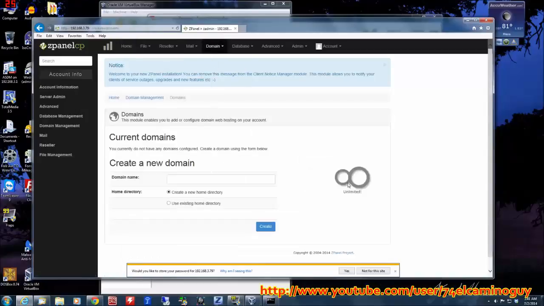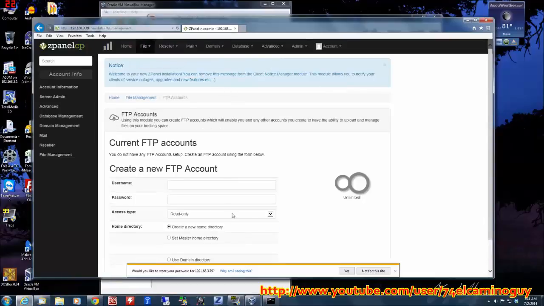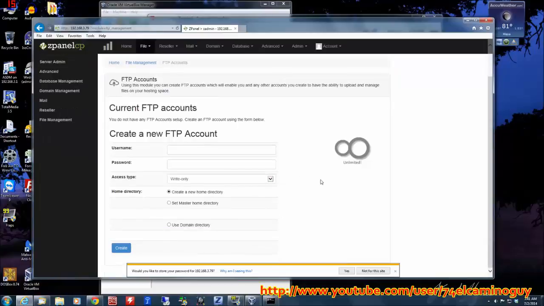We can add domains. We could set up FTP users, which would be right here with FTP accounts. You can tie FTP accounts to certain domains so that when people FTP in, they're working right within the domain. I don't get into reseller and stuff like that. I pretty much just set the domains. I pretty much use this for a primary domain. This is going to be people who aren't going to be reselling any subdomains.